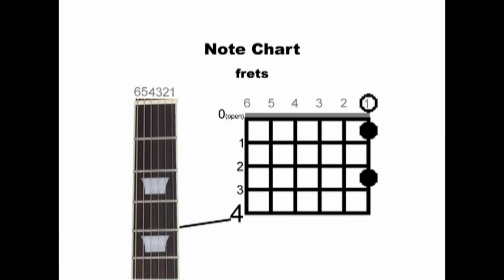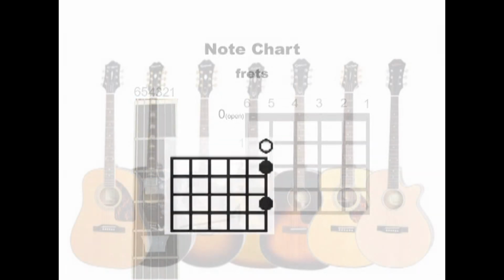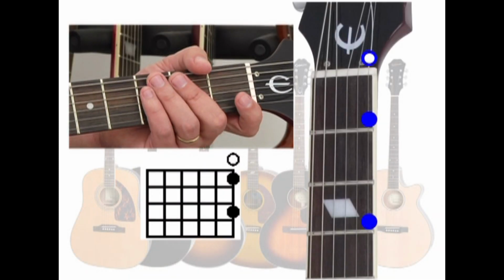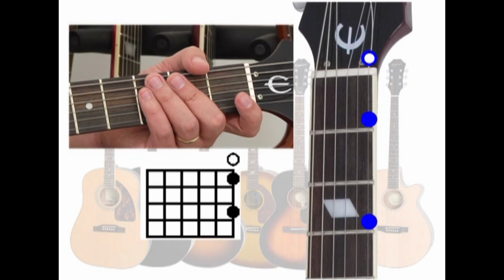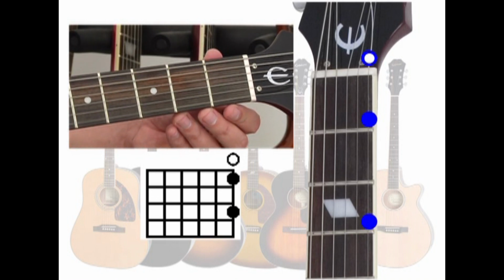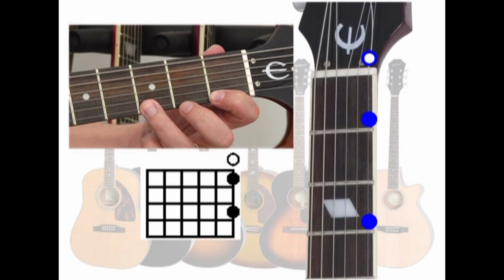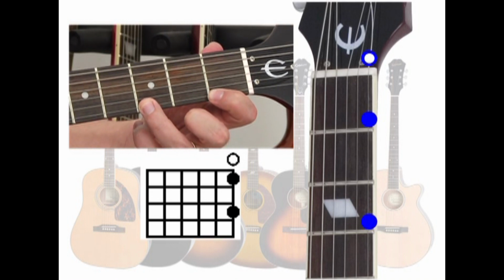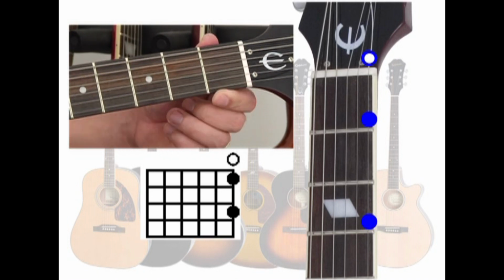scales or chords. In some cases, like this example, hollow dots represent an open string. This note chart shows 3 dots on the first string. The dots represent the notes to play on the fretboard. To play the notes below, simply pick the first string open, then the first fret, then the third fret. You can also play it descending by picking the first string 3rd fret, then 1st fret, then open.